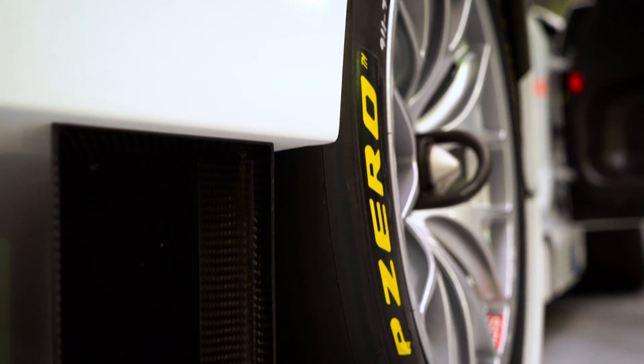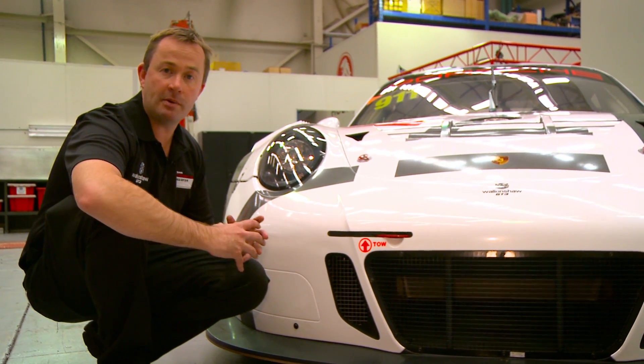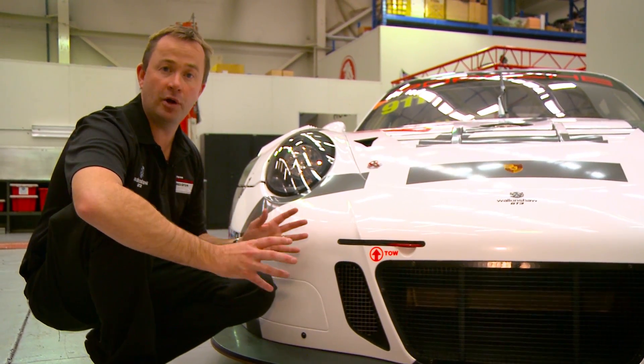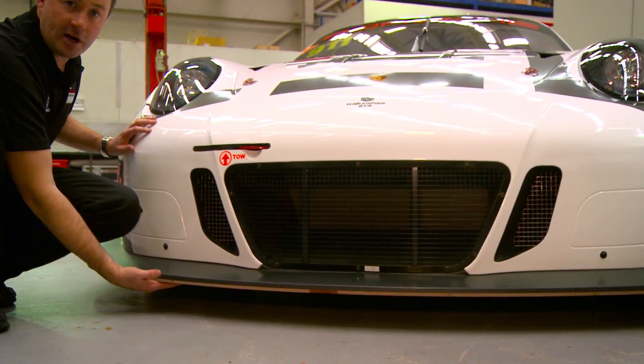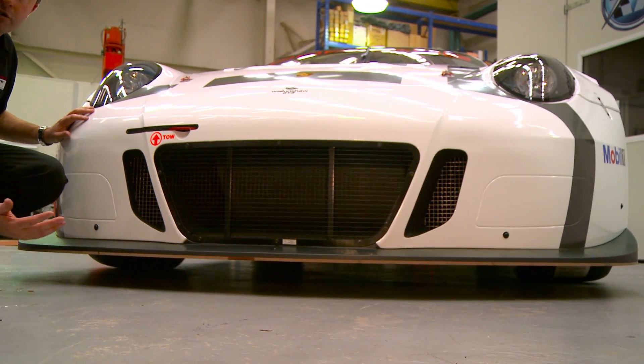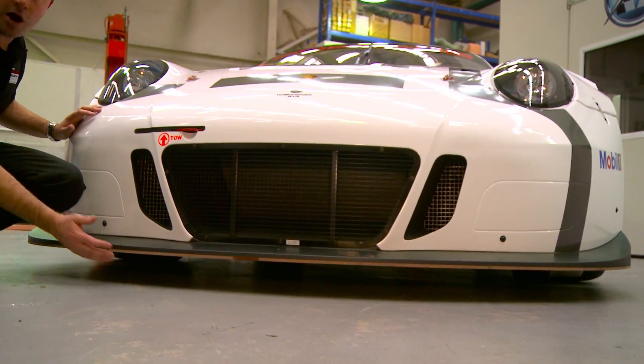One of the key features of this car is the aerodynamics. It's beautifully sculpted to the shape of the vehicle, but every piece of the aerodynamic performance is governed by the shape of the body and some of the key features. We start here with the front splitter and under tray. It's called a flat bottom car, so the underside of the car is a complete flat floor — it extends from the front of the car all the way to the back.